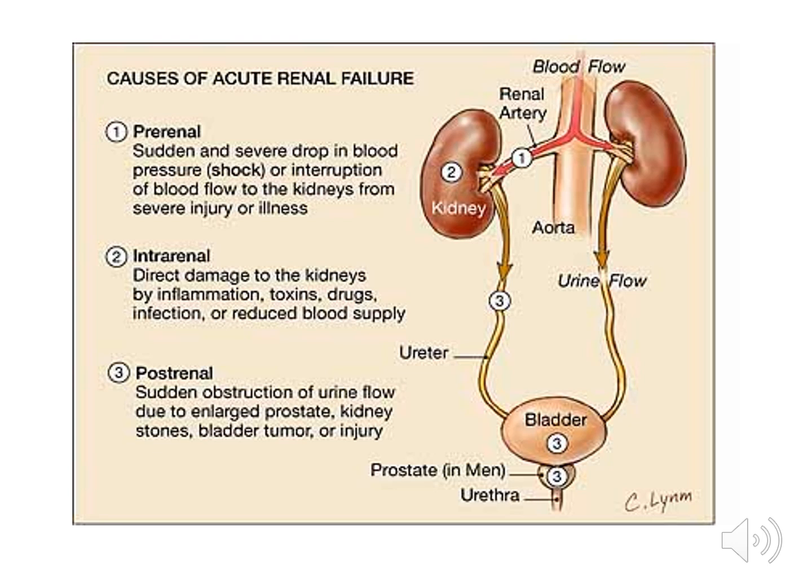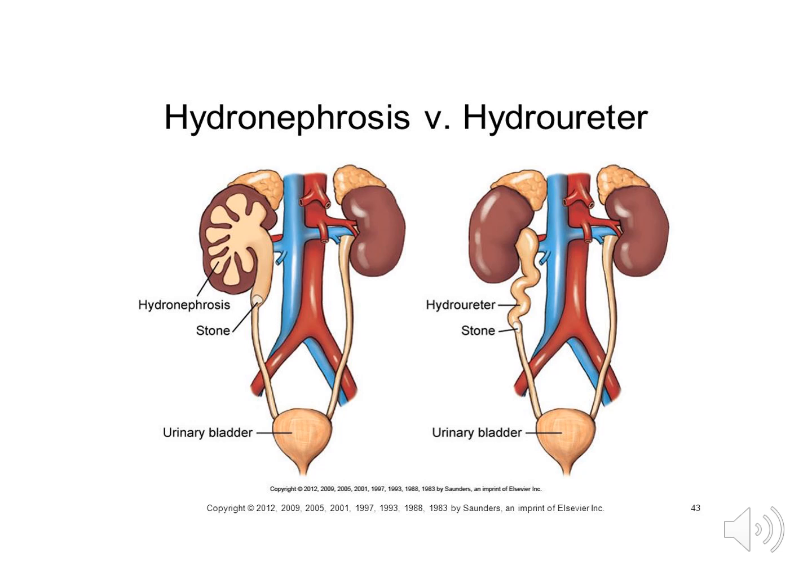And then there's post-renal failure. Post means after, right? So the problem in post-renal failure is not before the kidney or with the kidney itself, but it's a problem somewhere after the kidney. So in other words, the kidney's already made the urine. The problem in post-renal failure is that the urine can't get out of the urinary tract. There's an obstruction to the outflow of urine, and so now the urine's backing up. There's that back pressure on the kidney. That back pressure compresses the vessels in the kidney, so the kidney becomes ischemic.